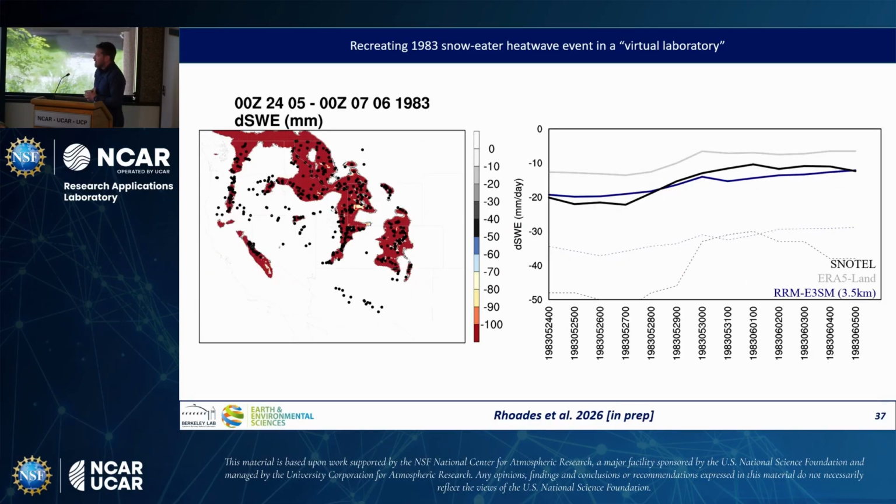And so this is a preliminary estimate, showing a time series of the 14-day forecast during the event. On the left is the area which experienced at least 10 millimeters to 100 millimeters of DSWE, simulated by regionally refined mesh E3SM. And those dots there are the SNOTEL sites, and we're comparing our estimates of negative DSWE, in blue there on the trace on the right, over the 14-day forecast relative to SNOTEL.